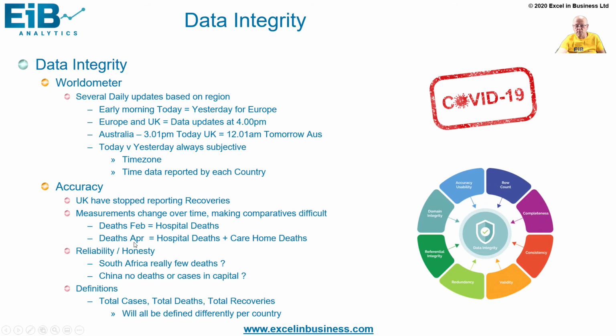But if I look at deaths from April onwards, then in the UK sense, we are actually adding to that hospital deaths plus care home deaths. Now, that's fine because we didn't store the care home deaths before that date. But it can be misleading. Imagine if I was looking at a trend and I say, show me the days from February through to April, then I might see a massive increase in April that really isn't the massive increase it seems, because the fact that we didn't have the care home deaths in the data before made it look a much steeper spike than it actually was.